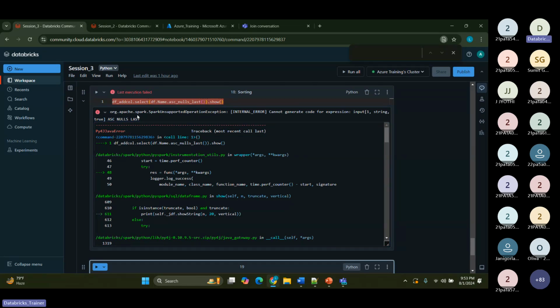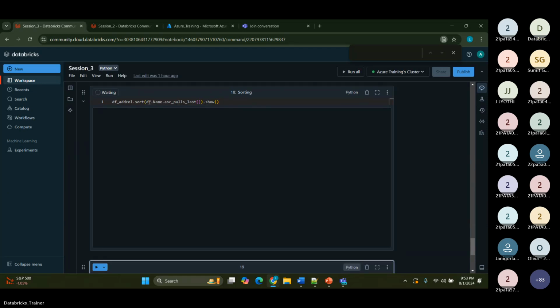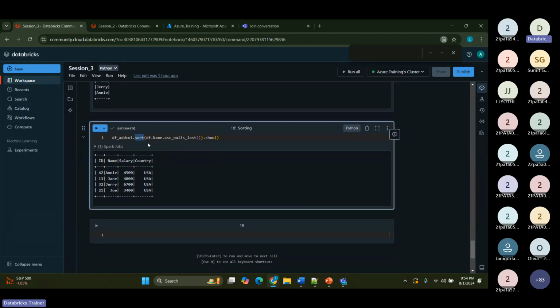Select. Okay, not select. It should be sort. So name dot, and now it has sorted with respect to name. The thing is not about the null characters and all. It is that I had taken select instead of the sort function.